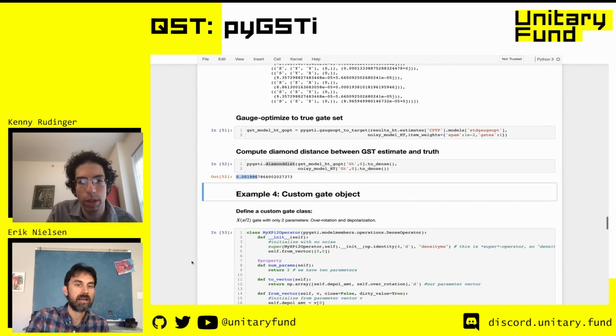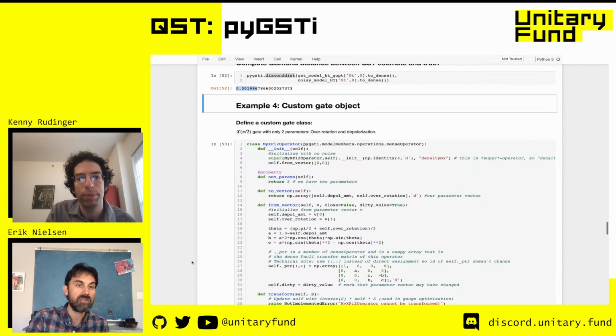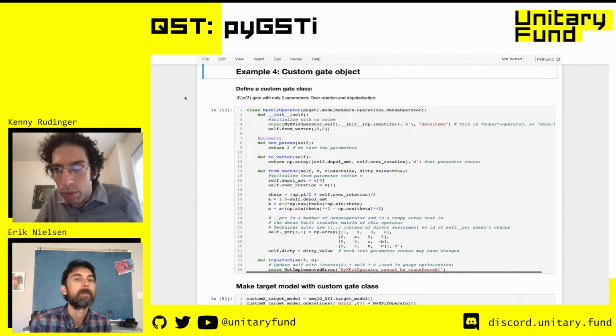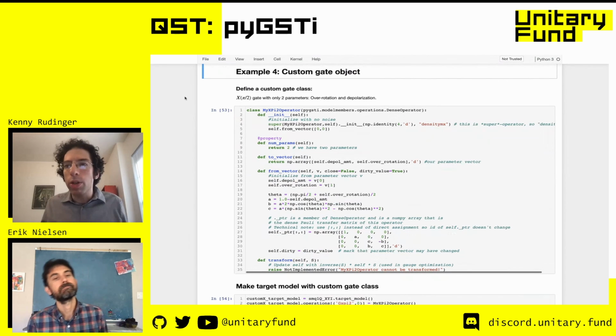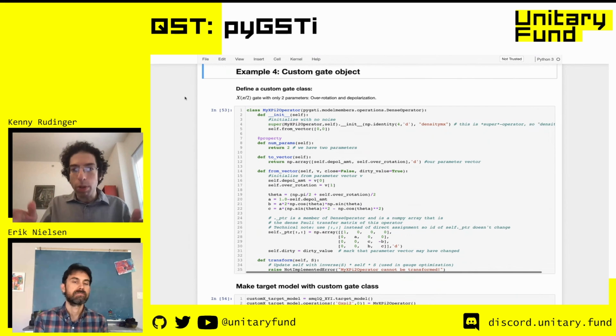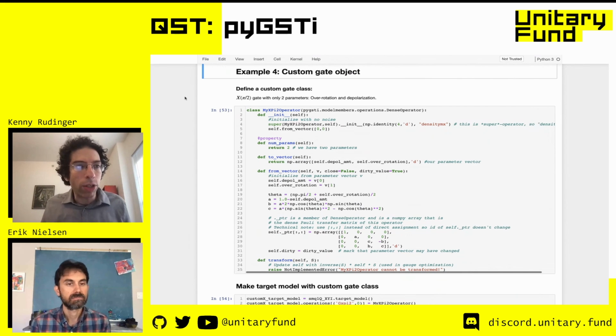But then I think we were going to do this example on what would now be use mode 3, where it's customizing a protocol. What we're going to be doing here is making our own object that pyGSTi itself is going to be calling when it does its optimization routines. The scenario we're going to consider is, you imagine you say, I want to do GST on my gates, but I know that the noise model that properly describes my gates is much more compact than what pyGSTi is considering by default.